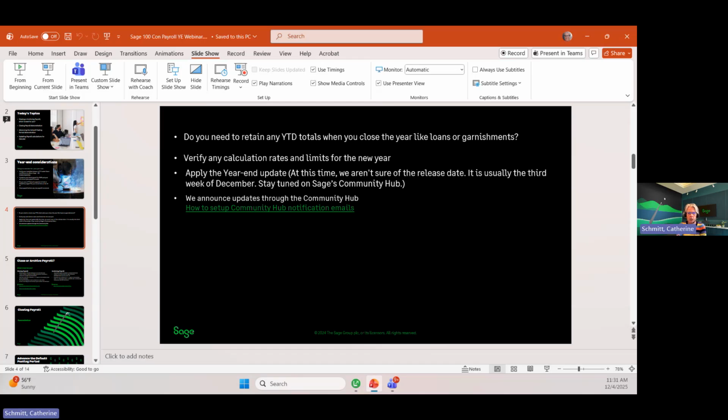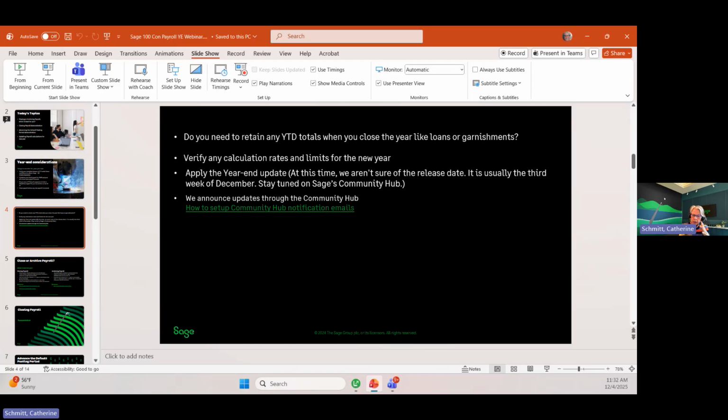You can go ahead and change all your rates after you close, but if you change your rates and then run a repair and close, you're going to have an error message, because it'll look like you haven't done enough Social Security. So changing the rates is definitely what you want to do before you do any payroll for next year. Closing payroll, for sure you want to do that before you start any new payroll.